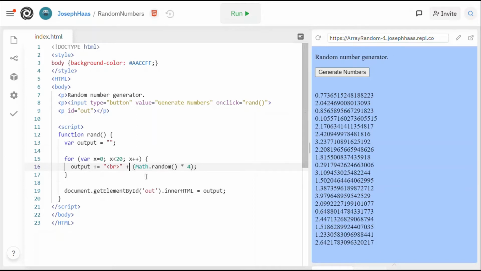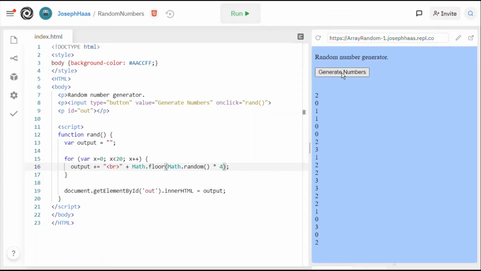And usually, to make this even more useful, this is rounded down. So if I write a Math.floor here, Math.floor, this is typically how you will see random numbers. This is quite useful. So now I'm rounding down, so I'm getting random numbers that are going to be whole numbers, 0, 1, 2, or 3. And actually, let me just run this again. So I'm now getting 4 possible random numbers.